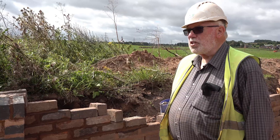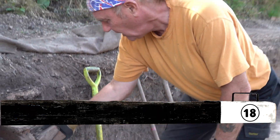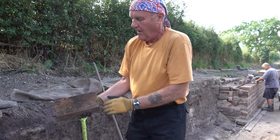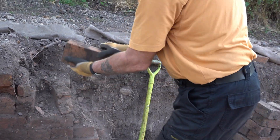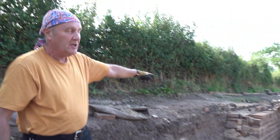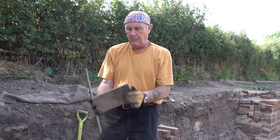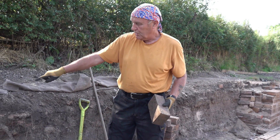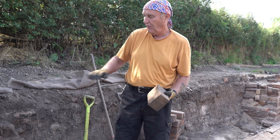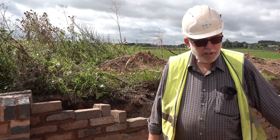It's a system that works, been in existence for over 200 years. This is original brickwork from the 1790s and a lot of it's in very good condition — doesn't take a lot of cleaning, just a bit of scraping off. Then they come up beautiful. Look at the quality of that — not covered in lime mortar or anything. They're easy to reclaim, stack, and they'll all go in the new wall. 220 years in the wall and they come out like brand new, ready to be used again.